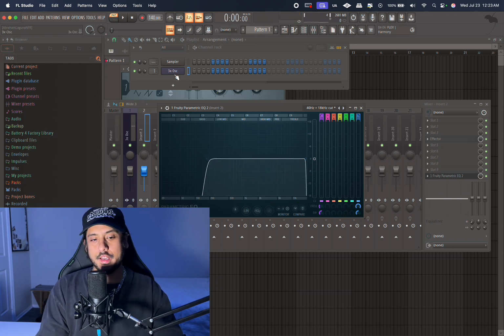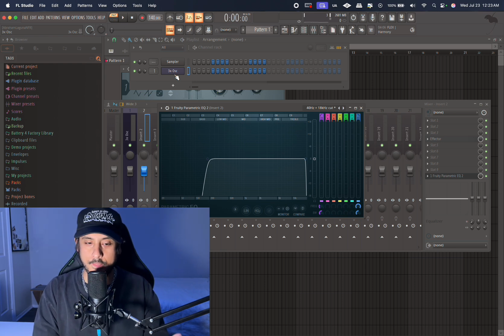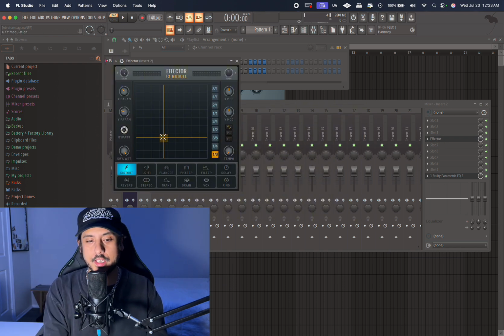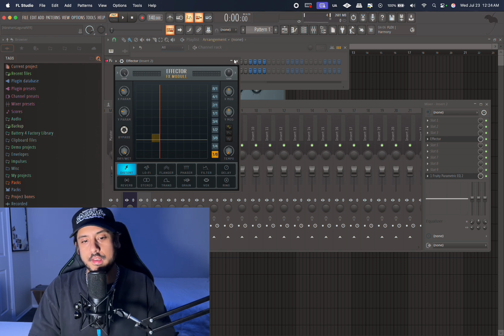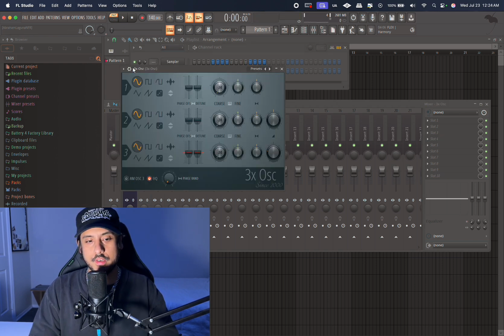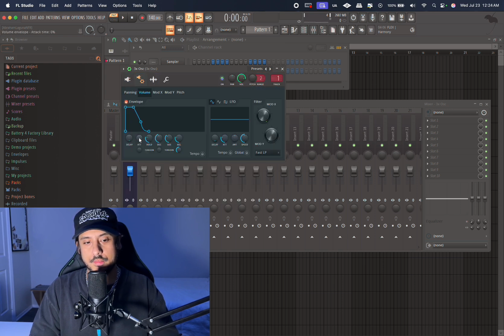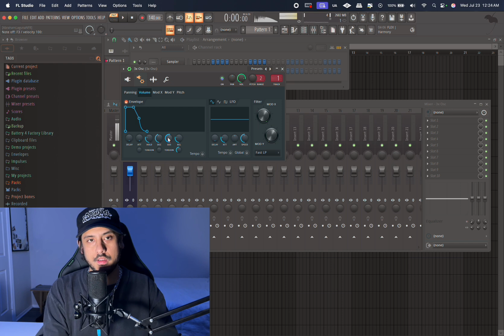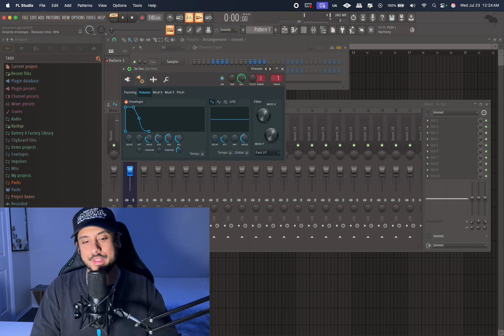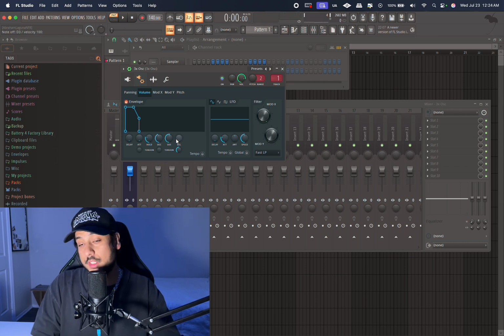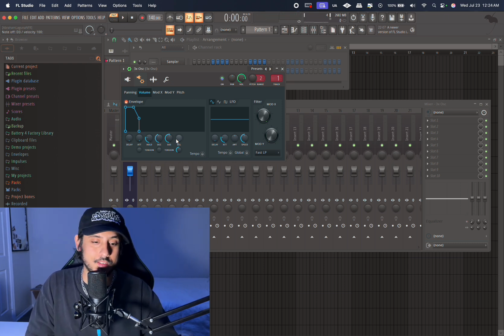And yeah, it keeps the integrity of the low end, but you add that second insert routed, and you're able to mess with the distortion without losing the integrity of the sub. And yeah, it's super useful. Then with 3xOSC, I'll pop up the detailed settings, go to the volume, and play with that a little bit. Super useful. I love this.